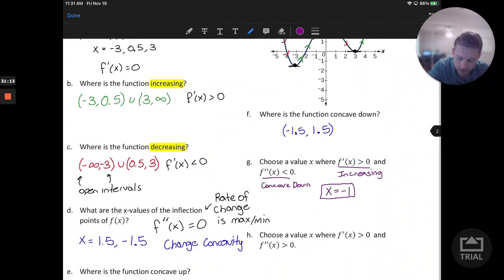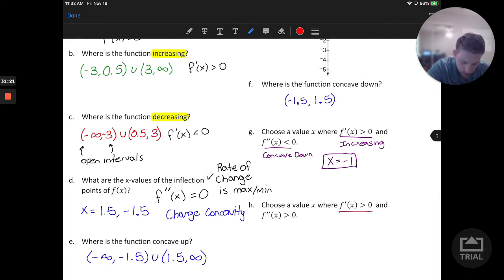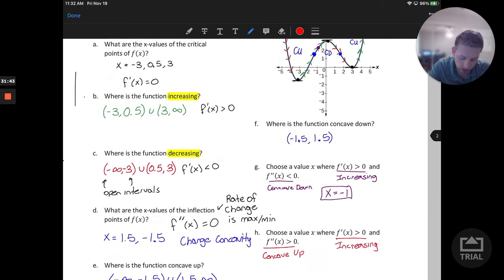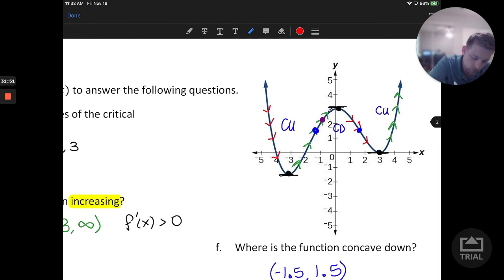Let's take a look at the second one. The second one tells us we want a point on the function that has a positive first derivative again, so that's increasing. But this time we would like a positive second derivative, which is concave up. So concave up and increasing. Let's look at our graph. Concave up and increasing, a couple options we could go with here. Over here at x equals 4, if we fill in that point right there, that would be one example. Anything on that interval of points where we're concave up and increasing would work. I'll just use x equals 4 as one example.